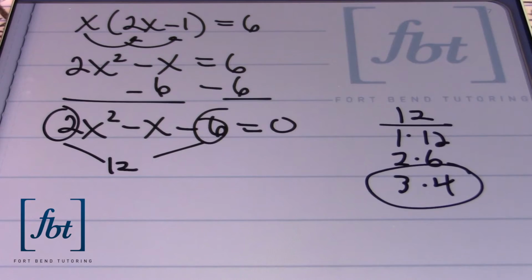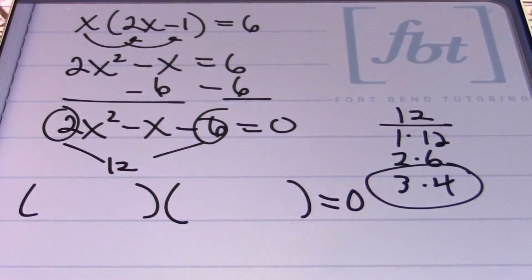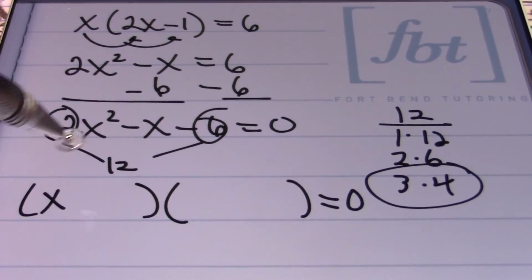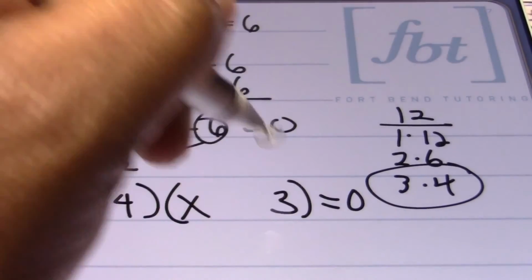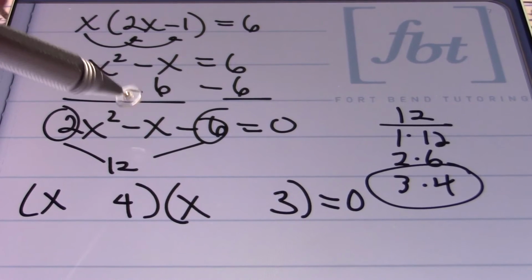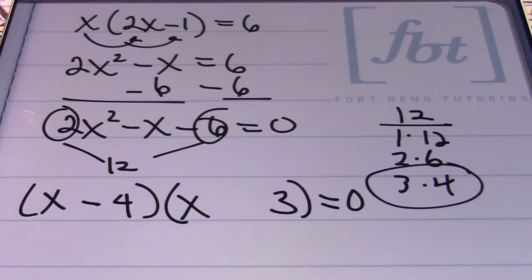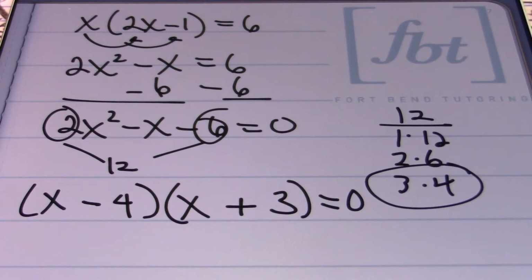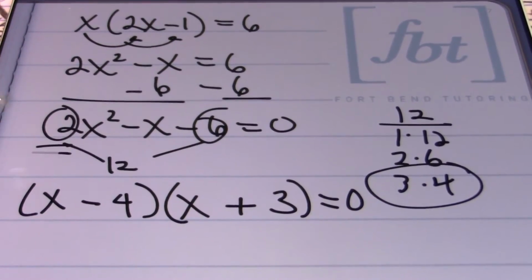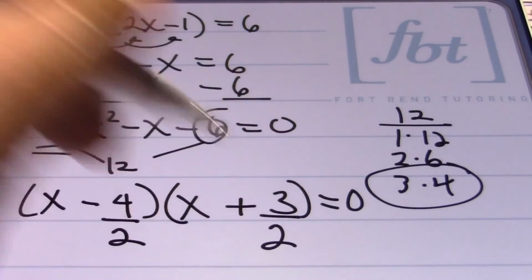Okay. So knowing that I'm going to use 3 and 4 as my factors, I'll set up 2 sets of parentheses here, like so, and I'll say that I have my variable x as the first term in each set of parentheses, and I'll be using 4 and 3. Because the middle term's coefficient is negative, I know that the largest factor must be negative, and because we're subtracting to get a value of 1, I know that the other factor must be positive. From here, because of this leading coefficient of 2, I'll be dividing each value here by 2.